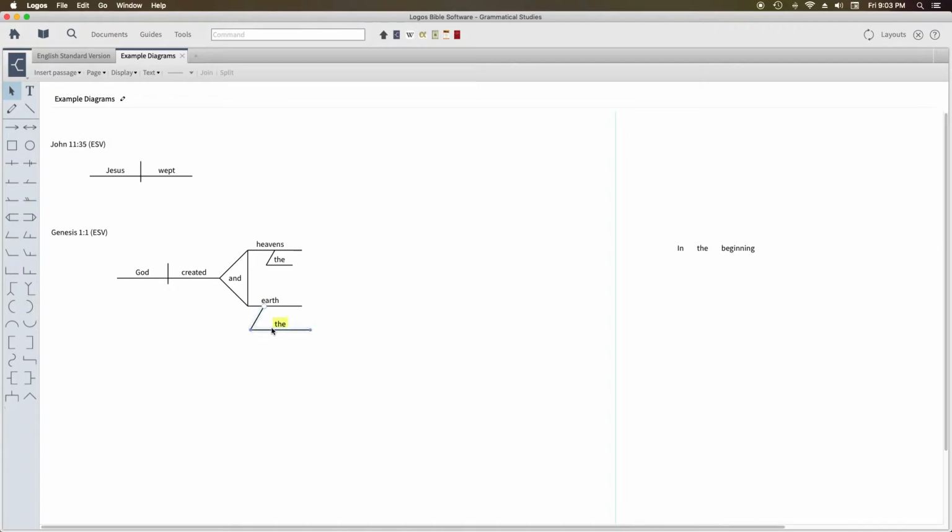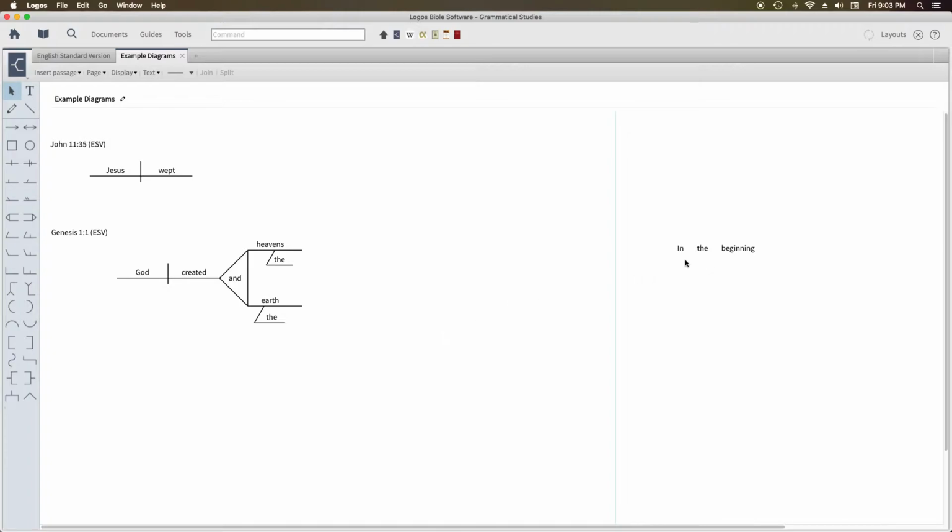Now in Logos, I have a tendency to drop the word on there before I try to shorten it out, because when you do, you notice that the label that it was showing automatically disappeared, and then I'll adjust everything after that. And so the definite article the, you had one of them modifying heavens, or pointing back to heavens, I guess it would be a more simple term, and then one of them pointing back to earth.